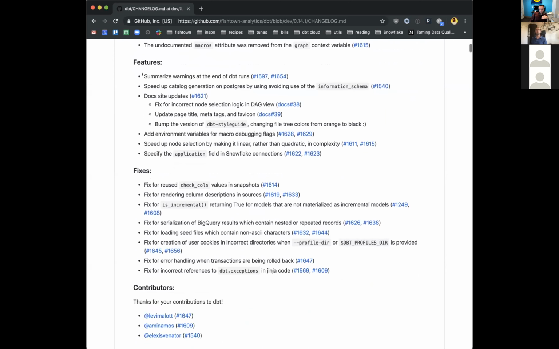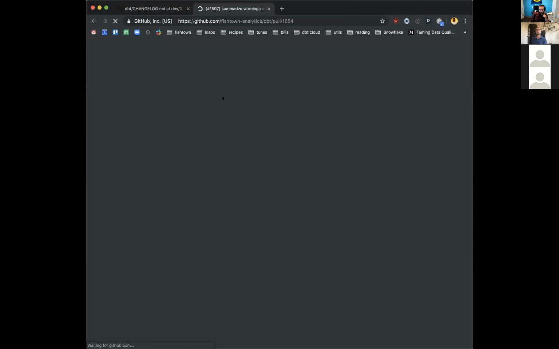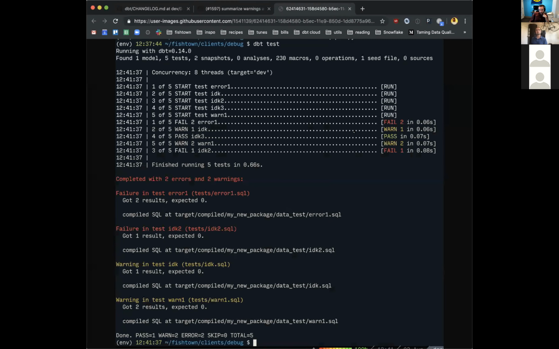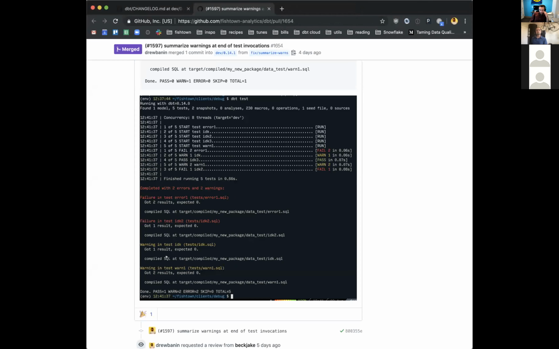So, summarizing warnings at the end of dbt runs, this is going to be really cool. We can check out a quick screenshot here. It's going to look something like this. Before, if you had warnings in your tests, they would just show up as being successful. In the status line at the bottom, this would have shown pass 3, but now it's just pass 1, warn 2, and we'll also get the actual warnings out as log level information in the summary. I think it'll be really helpful for people that have maybe flaky tests where they want to know if things have failed, but not necessarily wake everyone up at midnight if they do.